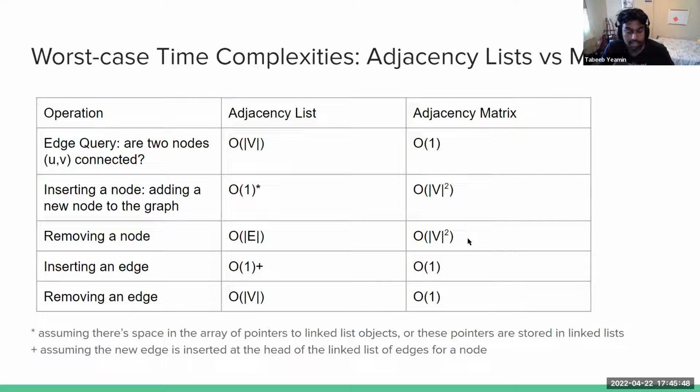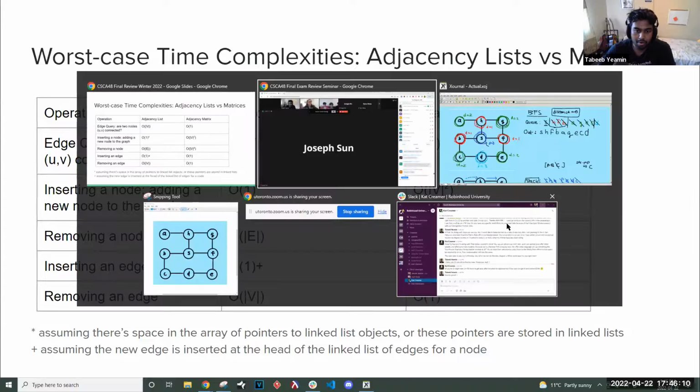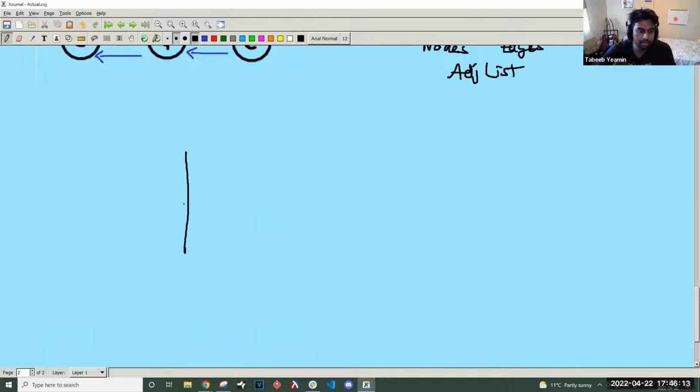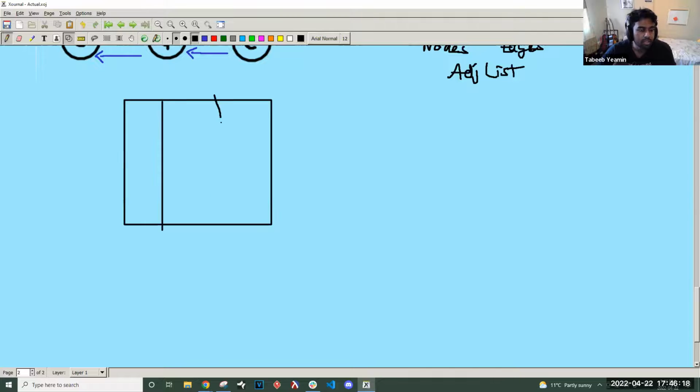Yeah, and again, adjacency matrix is kind of similar reason. You'd have to shrink the graph. So instead of doing that, yeah, you'd have V squared. Yeah, so it's V squared for adjacency matrix because when you add a new node, so let's say you have a matrix like this, right?